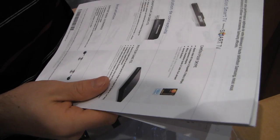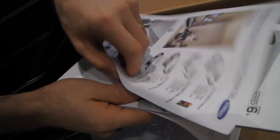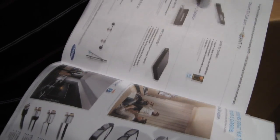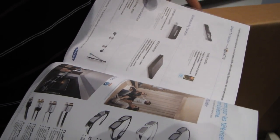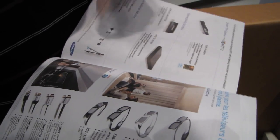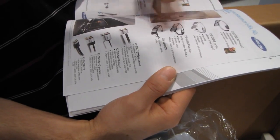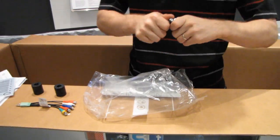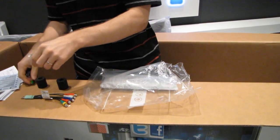Samsung Smart TV. Here's some accessories, including hopefully in English somewhere. Okay, well, I'll do my best here. Hold on. Oh, maybe this is English. Yeah, there we go. A Skype TV camera, a wireless LAN adapter, wireless router, installation solution, ultra slim wall mount. Oh, that's kind of cool. Okay, neat. As well as 3D glasses, a wide variety of 3D glasses, including those lightweight ones that we have on display at our new Vancouver store that are actually quite comfortable compared to other 3D glasses. Some safety instructions. Okay, we got a cleaning cloth. We got another one of those interference reductor doohickeys. We got a couple AAA batteries, and then we have the Samsung remote.